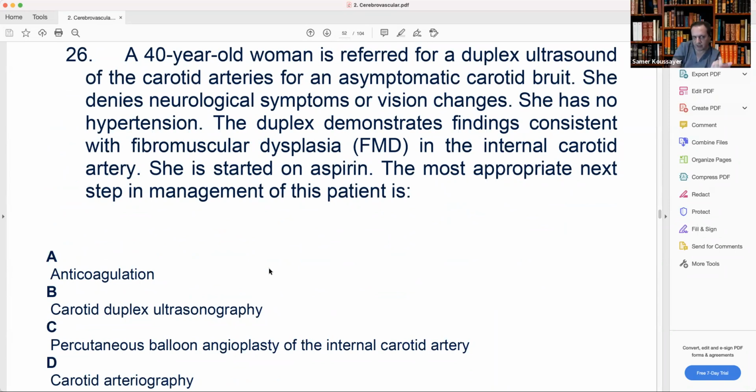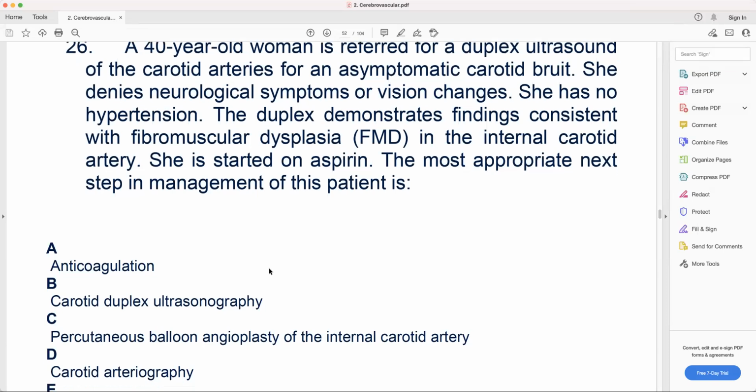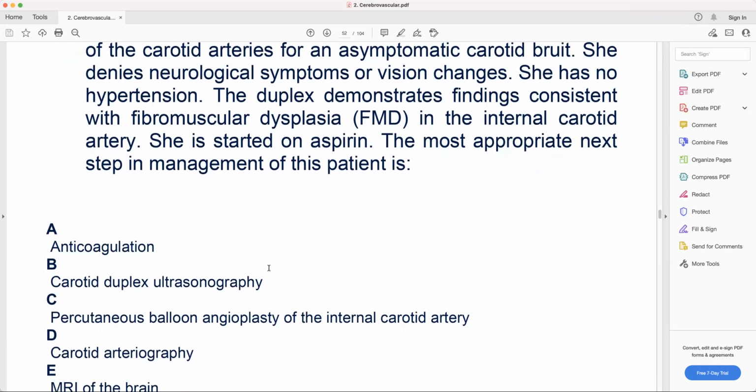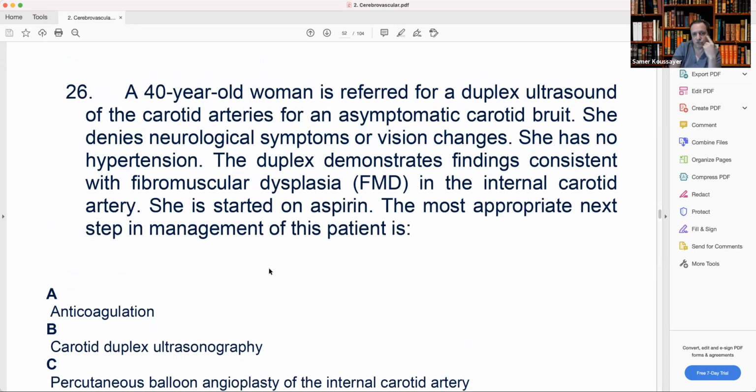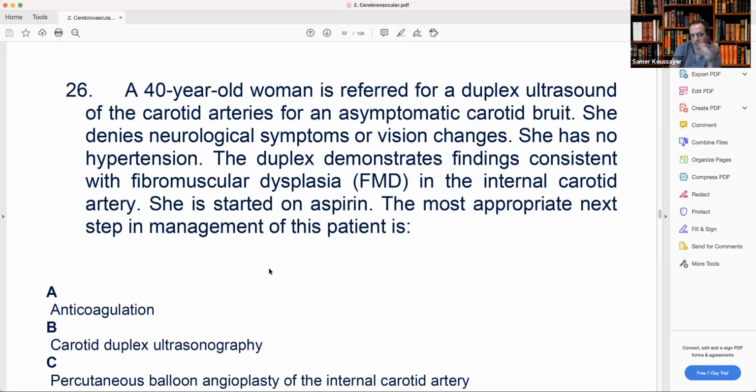You were looking for something else, but you forgot that FMD is also associated with intracranial aneurysms. It's about 13%. So really, when I tell you FMD, this is more serious than renal. Yes, I'm sure you're going to look for renal, but with this question, intracranial aneurysm could be deadly, especially at her age of 40. These are the reasons why young people suddenly die.